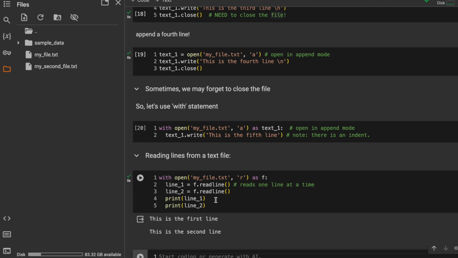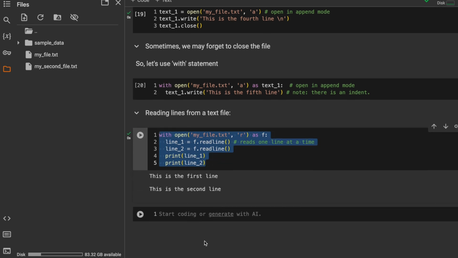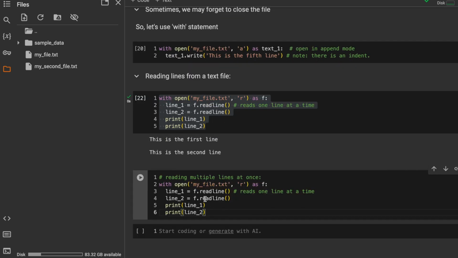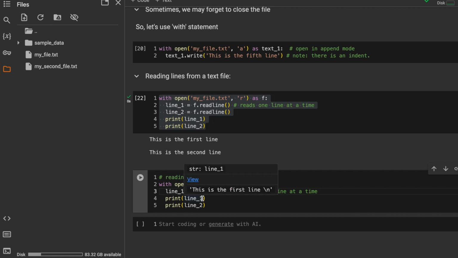Now let's say you have a file that has hundreds of lines. Practically, you can't be writing hundreds of lines and creating hundreds of variables. It doesn't make sense. So there is a workaround for this, and this is called the readlines method. It's just the plural form of readline. I'm just going to copy the code chunk from before, and add an s here. So this is readlines. This one line is sufficient to read all the lines in our file.